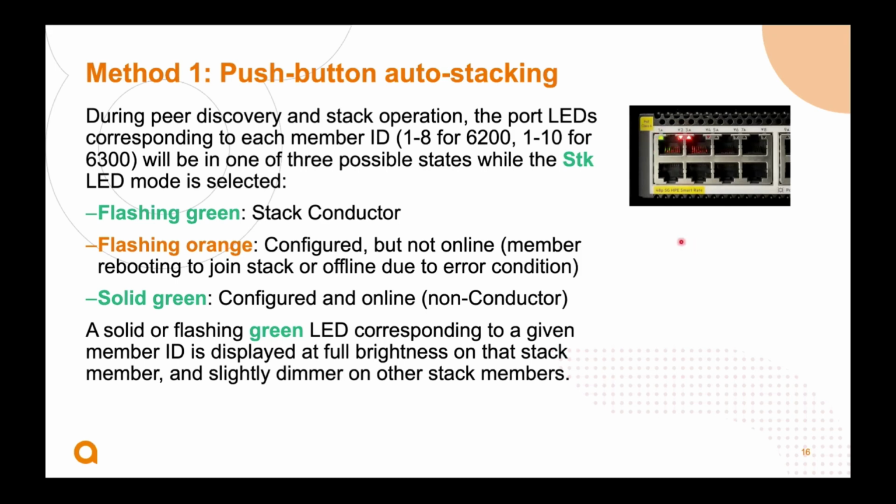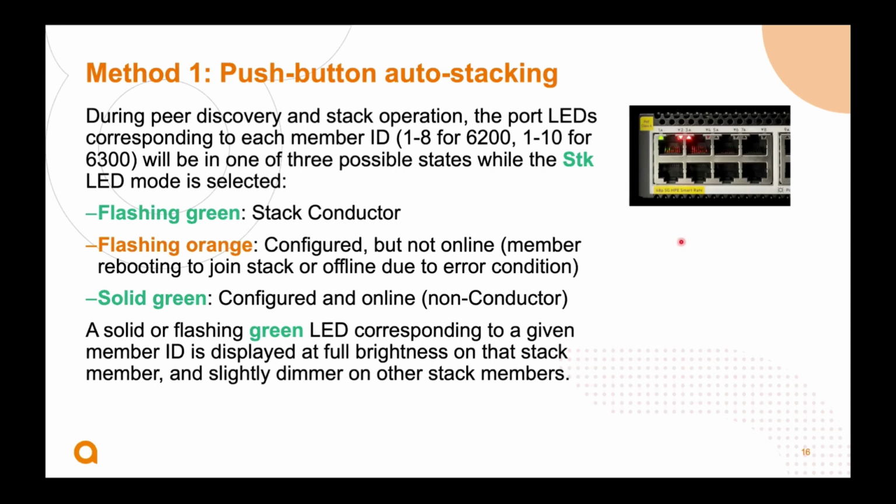A member ID that's flashing orange means that member is configured but not online. So we've discovered that member, added it to the configuration on the conductor, but it is still in the process of rebooting, or there is some error condition preventing that member from successfully joining the stack, and that needs to be troubleshot to determine why it's not joining properly. And lastly, a solid green LED means the member is both configured online and it is not the stack conductor.